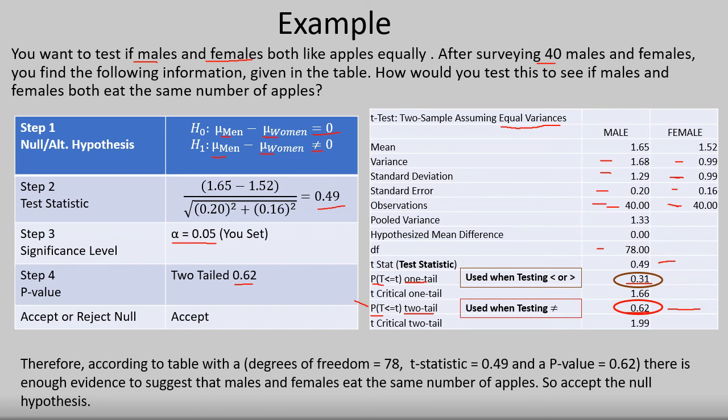Ultimately, finding a hypothesis is just this simple. You're going to follow the same 4 steps for every single hypothesis you do. I know I gave you a lot of information in this video, but it's just going to take some practice, and I know you can get it done.